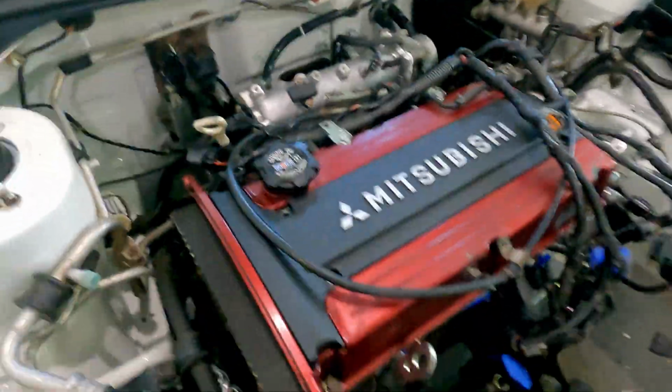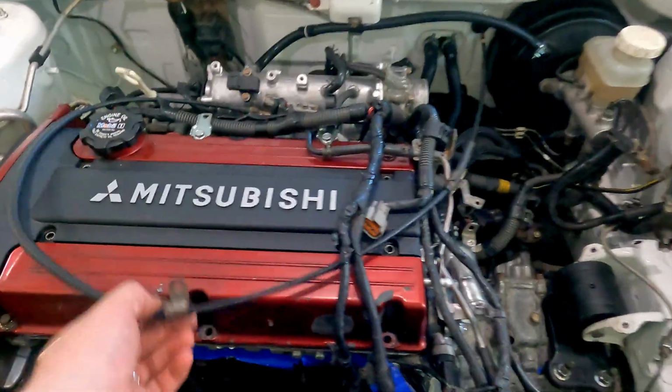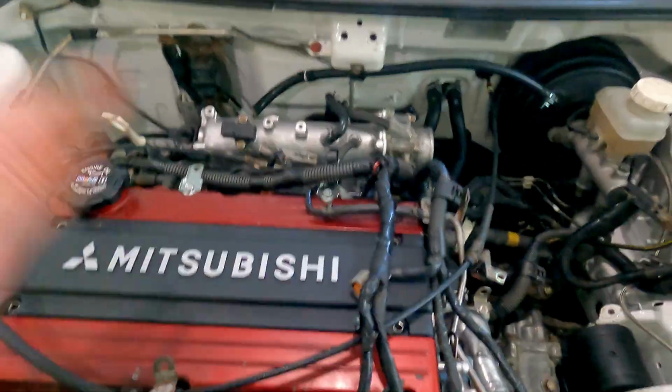Now for the throttle cable, there are obviously 2 additional points where you would mount it in, one being right over here, and then one back up over here. But like I said, I'm gonna be taking the valve cover off, so I'm not gonna go through those steps, but at least I can just move this stuff out of the way, and then I'll be able to take the valve cover off.